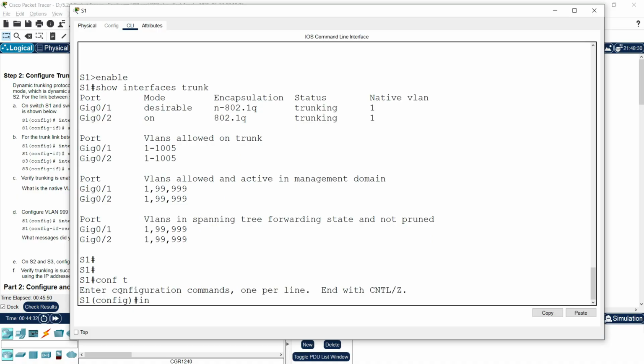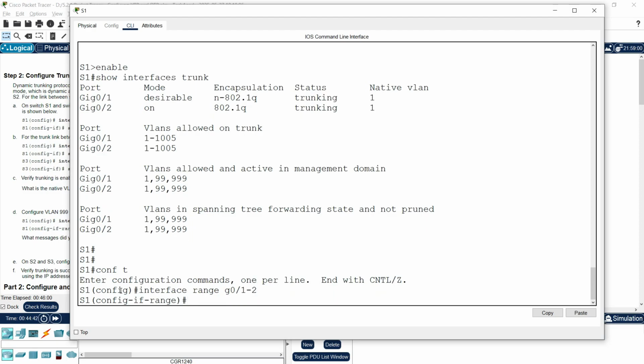Configure terminal. We will go to those interfaces. Interface range G0/1-2. That means two interfaces, G0/1 and G0/2. So here we are going to configure switchport trunk native vlan 999.